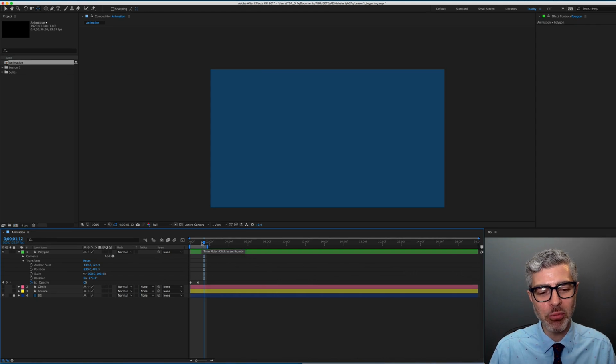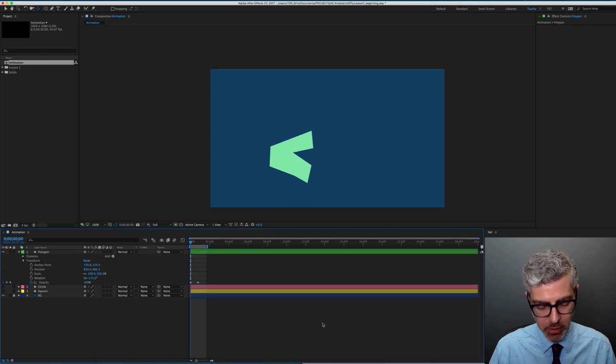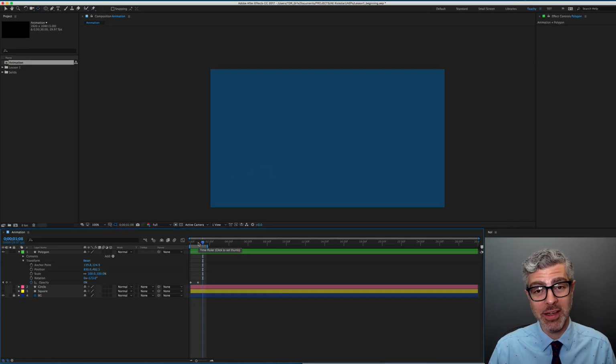And the way that you would preview is by pressing, for you, I'm going to recommend spacebar. So go back to the beginning of your comp and press spacebar. And now you can see the animation happen, and it's going to happen in a loop, going from the beginning to the end of the work area. And there you see it. We've created an animation. Congratulations. So this now goes from 100% of opacity to 0% of opacity, and thus it is fading out.